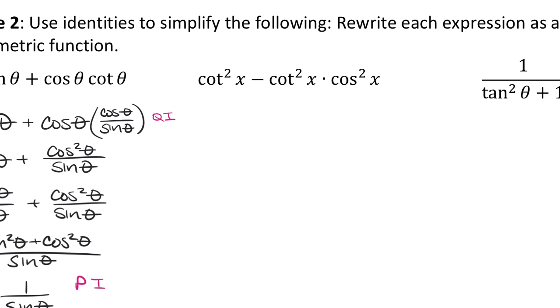The cotangent squared, yes? When we were solving trig equations in 3.10, when 2 terms had the same thing, what did we do with them? Look at my hands. What am I doing? Take it out. What is that called? It starts with an F. We factored out the GCF. That's what we're going to do here too. So we're going to take out that GCF of cotangent squared of x. What I have left over is 1 minus cosine squared of x.